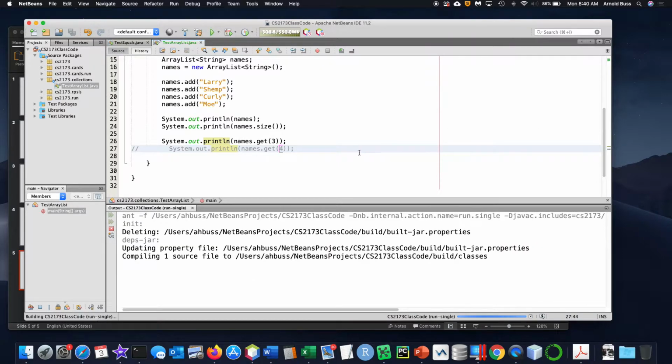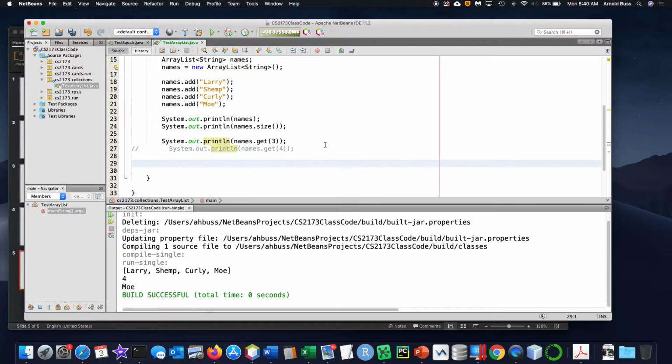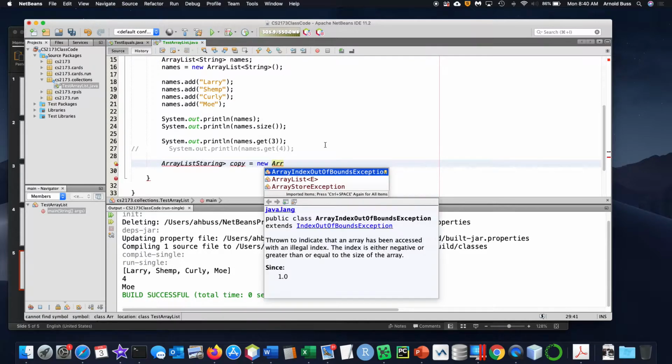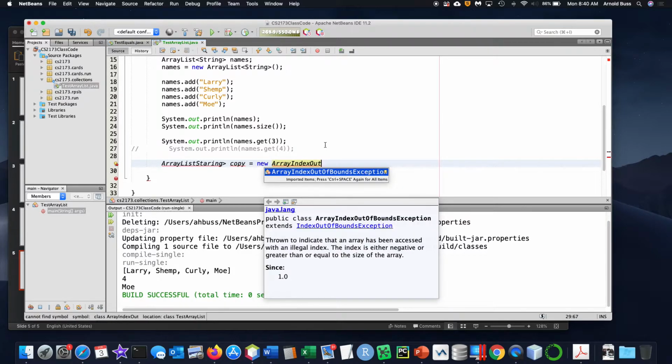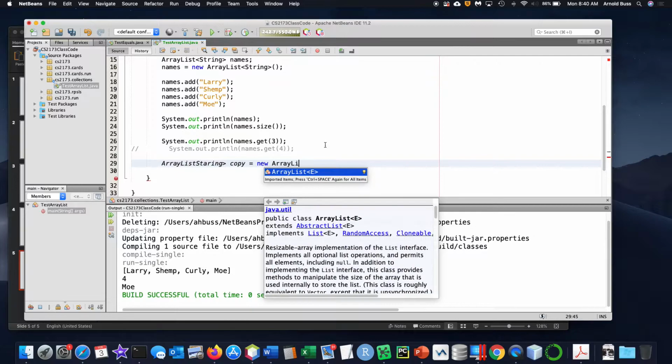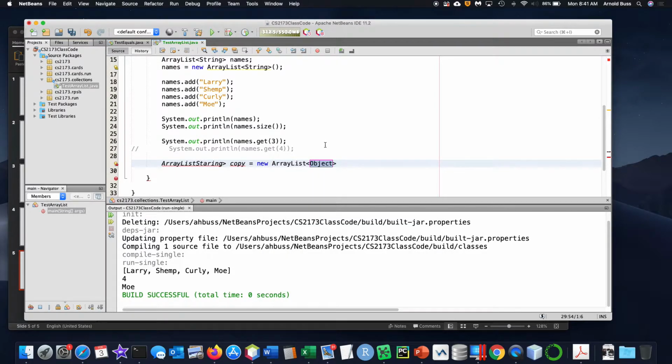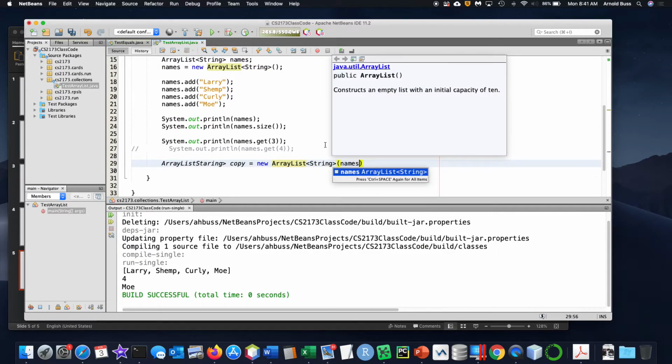Okay, so let's go. All right, now this is one of the nice ones. Sometimes the auto completion is not so helpful. See, notice I can define it to be Object, but that's not as useful as I want.